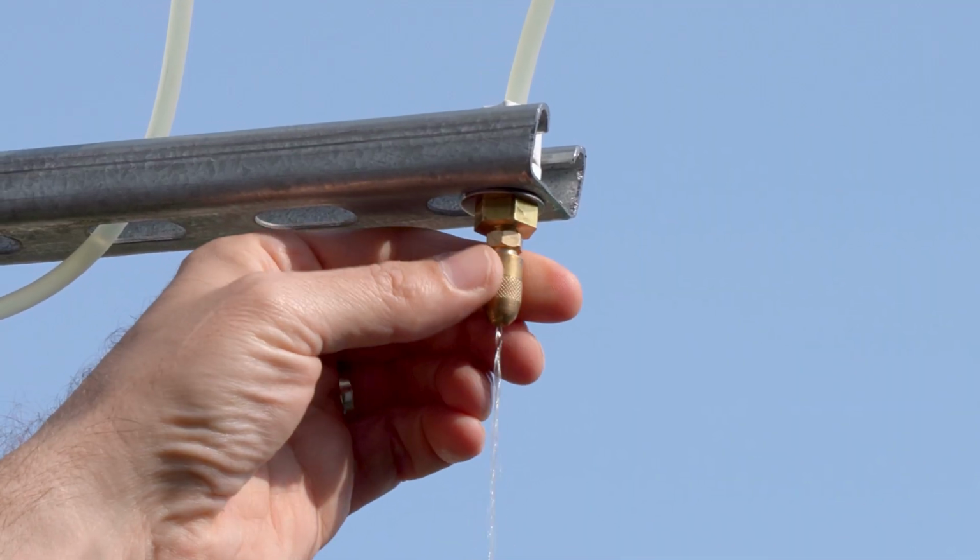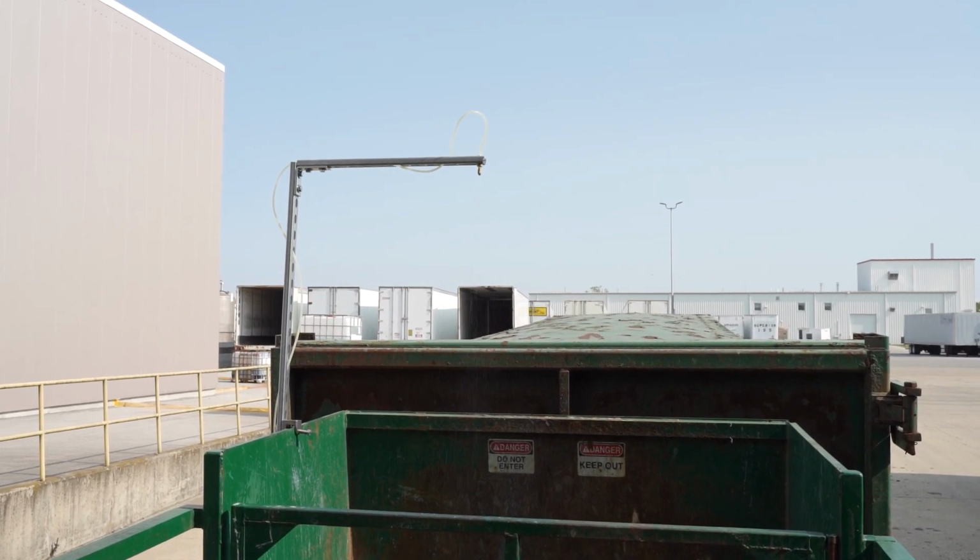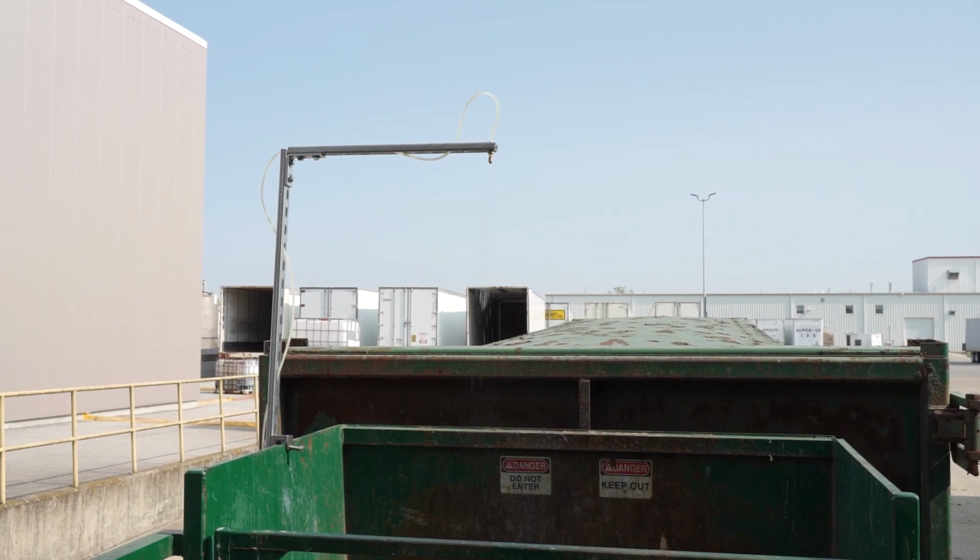Set the mister nozzle to spray a wide mist over the dumpster, but be careful the mist does not go past the edge of the dumpster and hit the floor, as this could be a slip hazard.